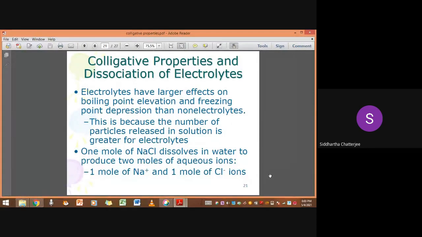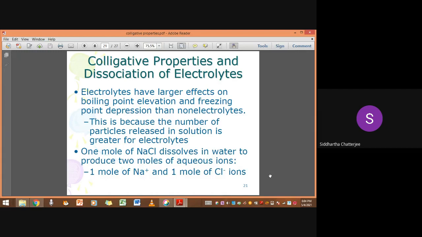Therefore, if somebody asks you about 1 mole of sugar, 1 mole of glucose, 1 mole of urea, and 1 mole of NaCl solution, what will be your observation in terms of the colligative property? First of all, you already know the colligative properties, which are characteristic properties of the solvent: relative lowering of the vapor pressure, elevation in the boiling point, depression in the freezing point, and osmosis of the solution by adding some non-volatile solute. These colligative properties depend upon the number of particles of the solute being added.